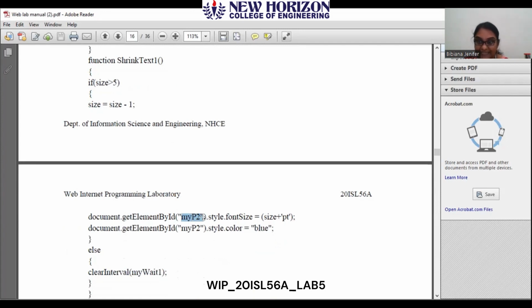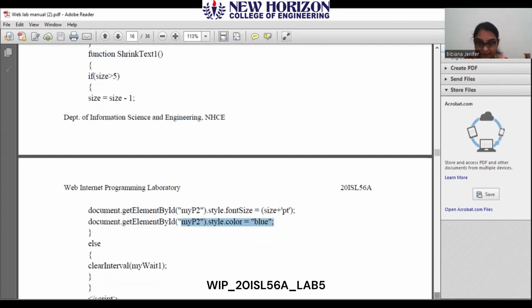When it reaches the limit, it has to start shrinking, and that should be displayed in color blue as per the given question.